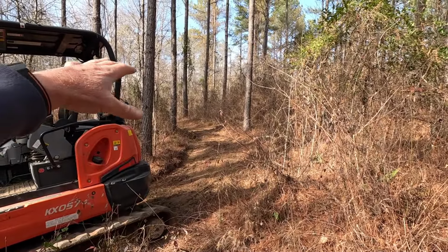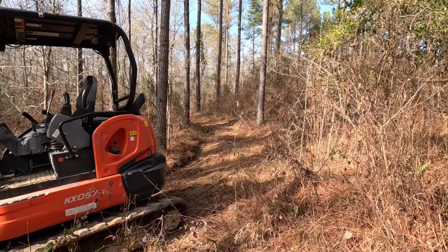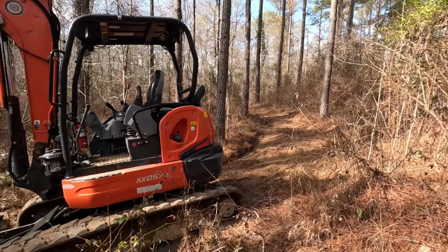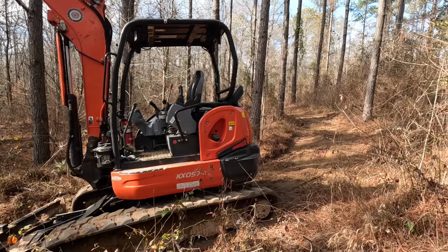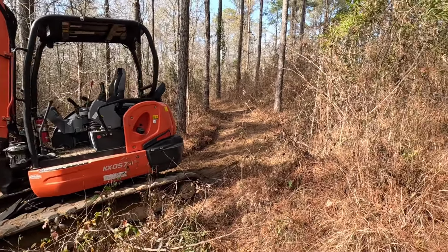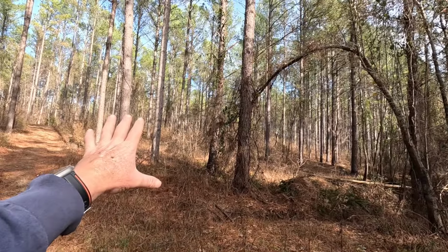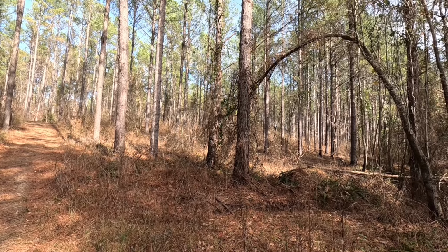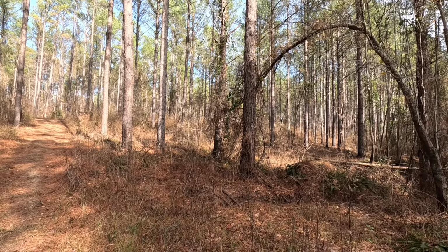That's going good. This is one that I pushed in raw last year in February and it just took me maybe 5 minutes to come down through there. I did lose a glove while I was pushing down through there. I guess one of the briars back yonder grabbed it and towed it off. I'll find it later. But I burnt all of this area here and everything up there where I started the video with the fueling up.